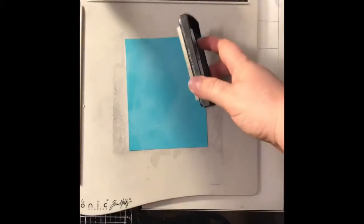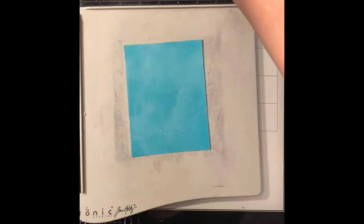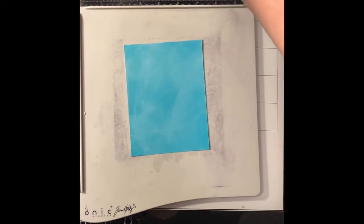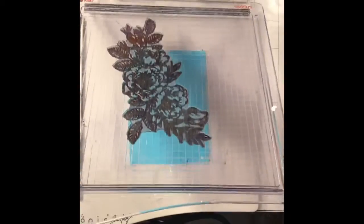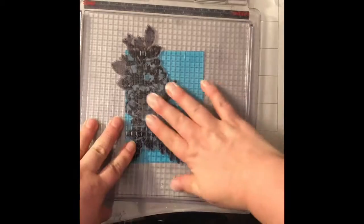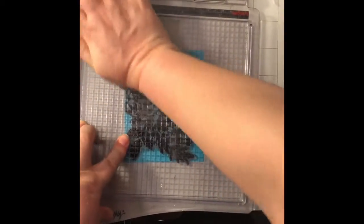We're going to use Versamark ink to ink up this stamp all over. Versamark is a sticky ink, so it helps the embossing powder to adhere to it. So you want to make sure that you press this down really well to get a good impression. You are using a stamp platform, so you could stamp it more than once, but because I took my time and was able to really press this down, I only needed to stamp it once.